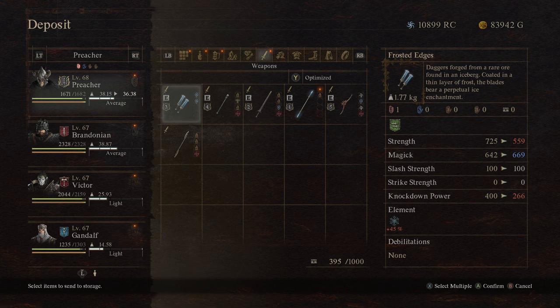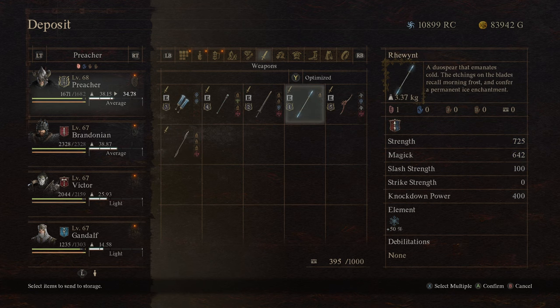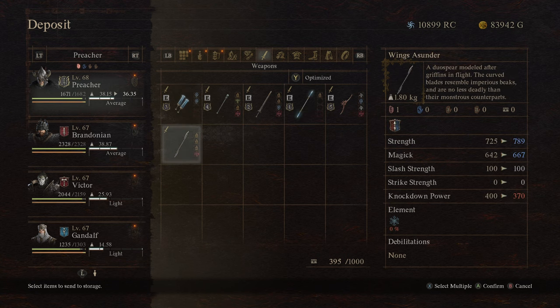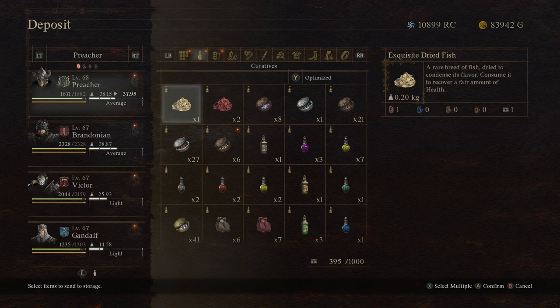Okay, well, yeah, here, let me compare this. 725 to 789. But see, this weighs, well, it only weighs 1.8 kilograms. So that's not that bad. And I'm still at average weight, and that's just because I have a huge amount of healing stuff on me. Yeah, and I'm going to leave that healing stuff where it's at for now, because I'm going to need it.